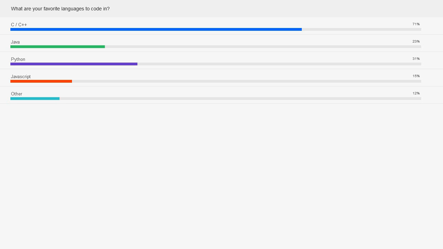Yeah, it's interesting, in particular, that Python is ahead of Java now. There's been a lot of push in the past for Java as a growing platform for embedded, but it seems that Python is really gaining popularity these days, and JavaScript as well is climbing there quickly. Not a surprise that C and C++ are well in the lead, though. Those are definitely the favorites, the longtime favorites for embedded.